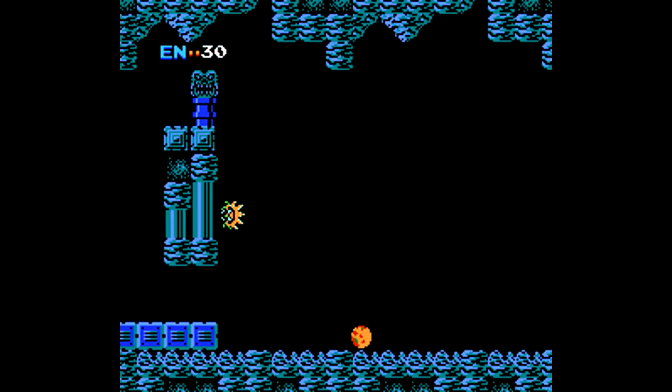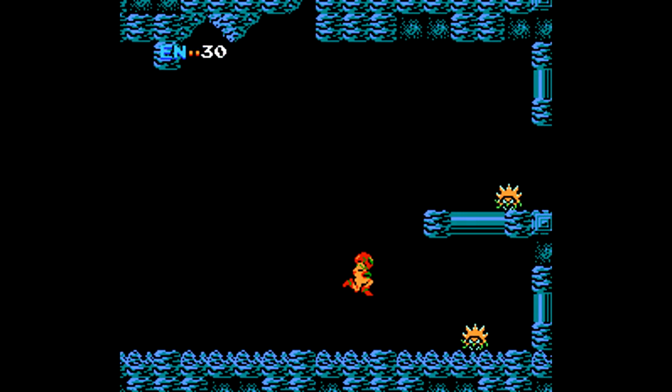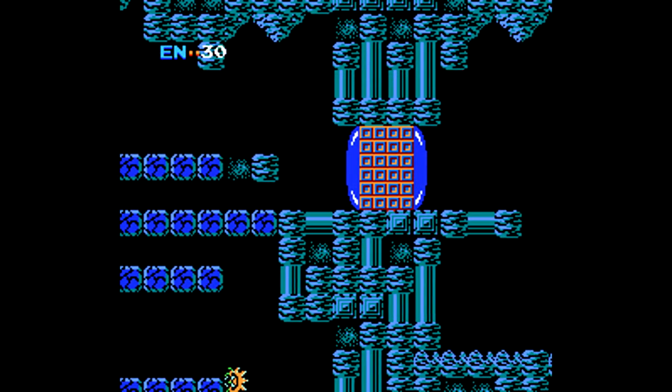As soon as we begin the game though, we're going to head over to the left and grab the first of our upgrades or items, the Morph Ball. This of course allows us to turn into a ball form and roll around, and we'll be doing this obviously a lot throughout the course of the game.